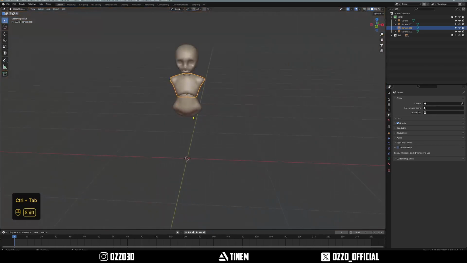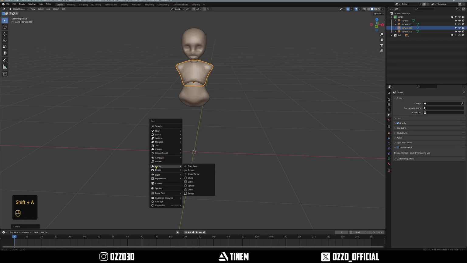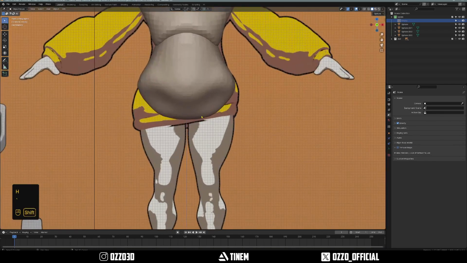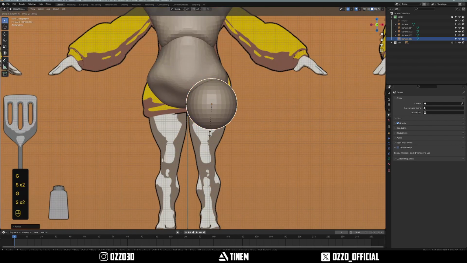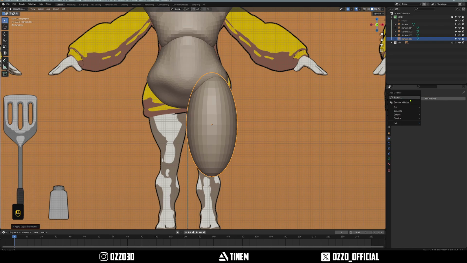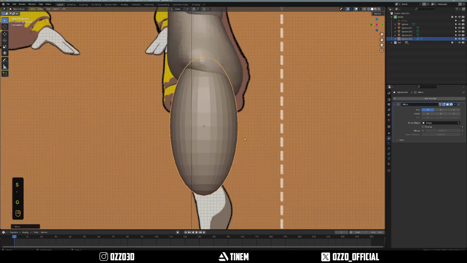So now I'm gonna do something different. I'm gonna make sure the cursor is still in the middle. So Shift C. I'm gonna press Shift A, empty plane axis, and you can hide this for all I care. And now we just create a UV sphere. Scale this down, like that. Control A scale. Now I'm gonna add a mirror. I'll type in mirror, and my mirror object is gonna be that empty. You might wanna uncheck merge. There you go. So let's block out the legs.